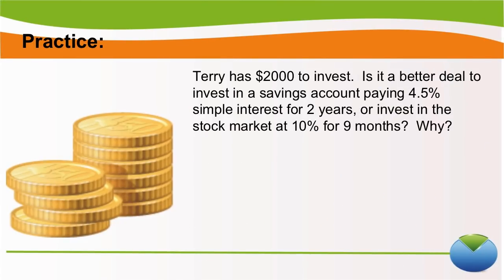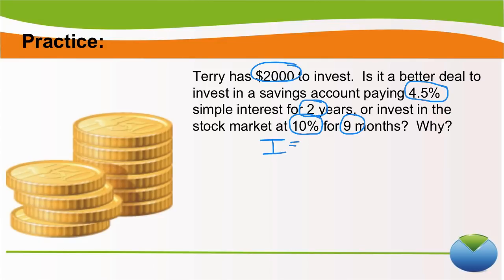All right, here's another example for you to work in your notebook. We have Terry, and Terry has $2,000 to invest, and he's trying to decide which is the better deal for him. Should he put it into a savings account where he's going to earn 4.5% in 2 years, or in the stock market where he can earn 10% for 9 months?